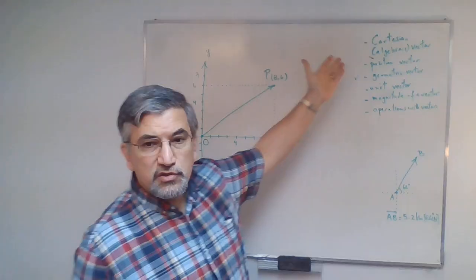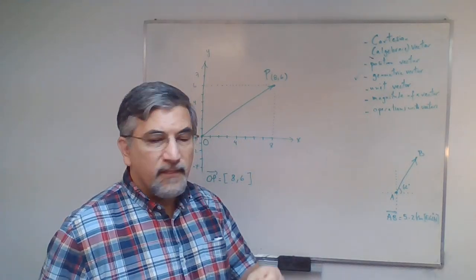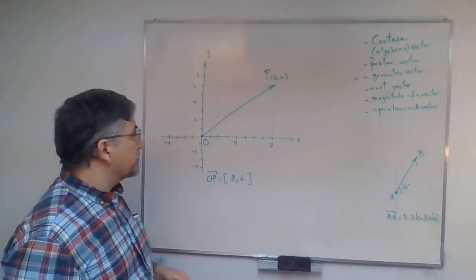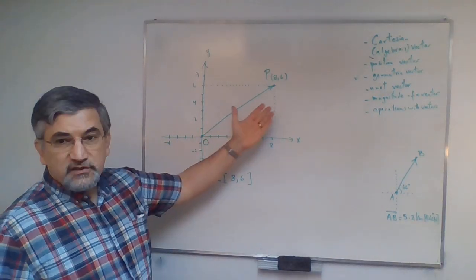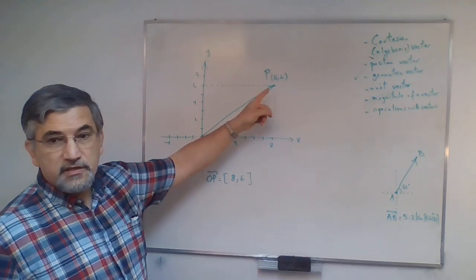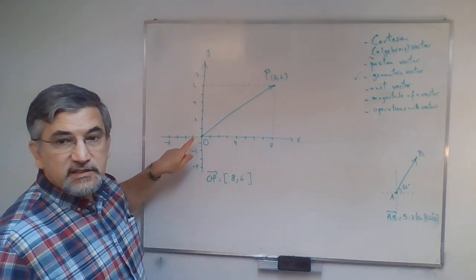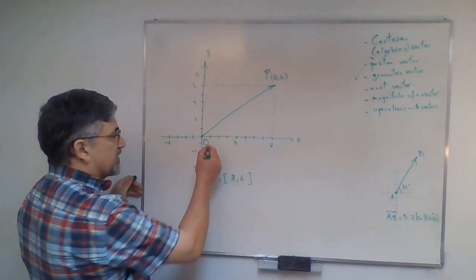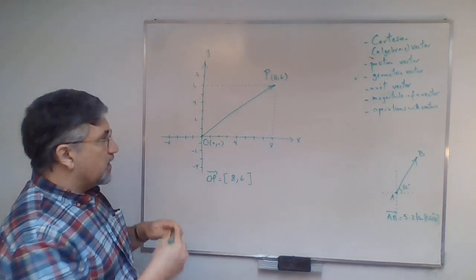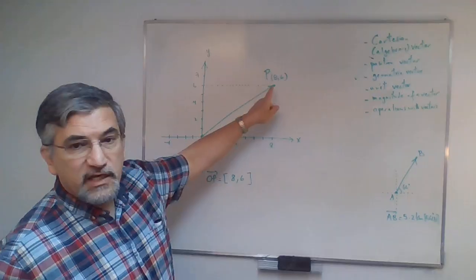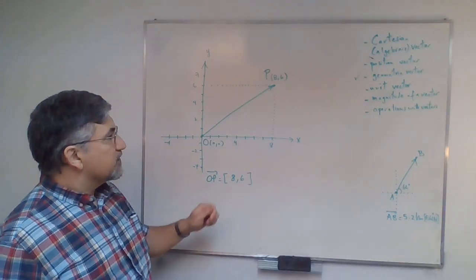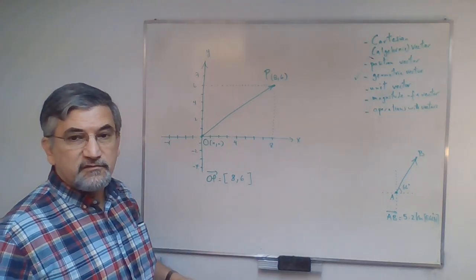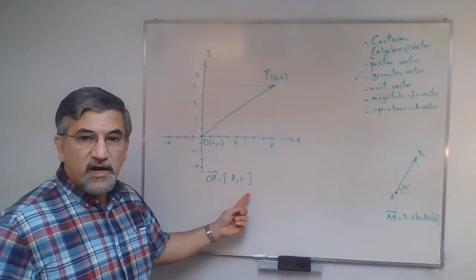Now, why do we call it Cartesian vector? Because we are using coordinates of points in the Cartesian plane to represent those vectors. So I have a vector here, vector OP, and it has a tail located at the origin. The coordinates of the origin, needless to say, are 0, 0, and coordinates of the tip of the vector is 8, 6. And the way we show this in Cartesian vector form or algebraic form is by using square brackets.